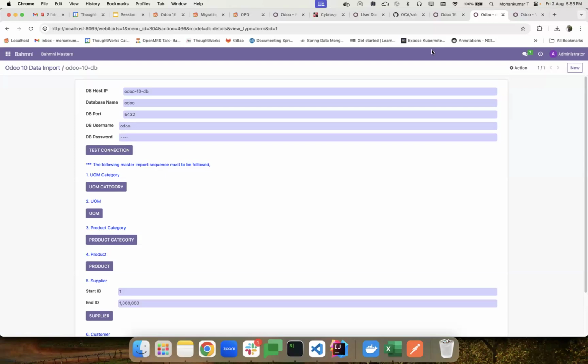Yes, Mohan Kumar. Currently, do we have any feature to connect the Bahmni database from Odoo? Because in some cases, we need to fetch the fields or tables data into Odoo from the Bahmni database or Bahmni tables for certain conditions or validation. So, is any connector or module available to connect with the Bahmni database from Odoo side? You mean the OpenMRS database? Yes. No, that's not possible.